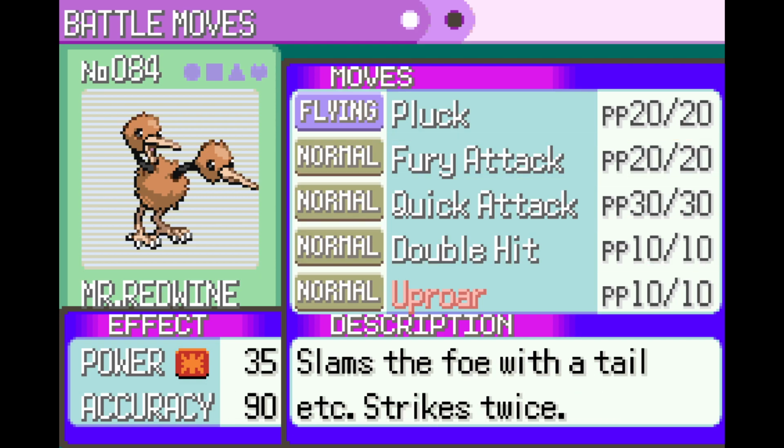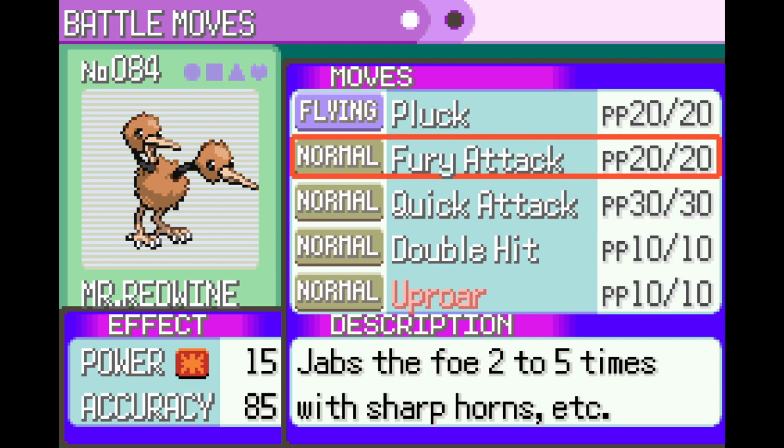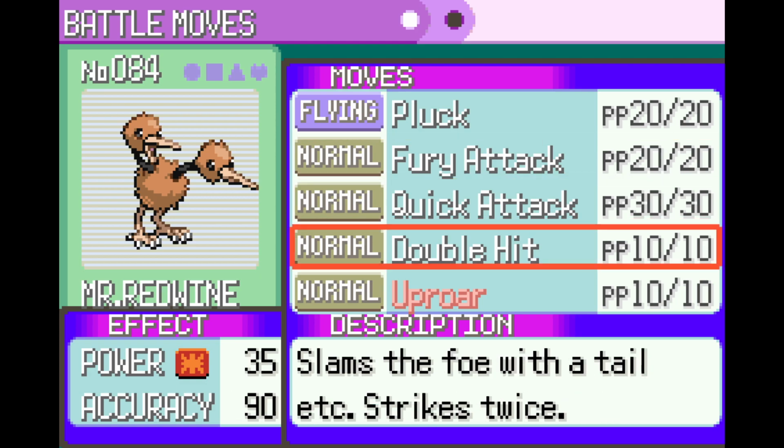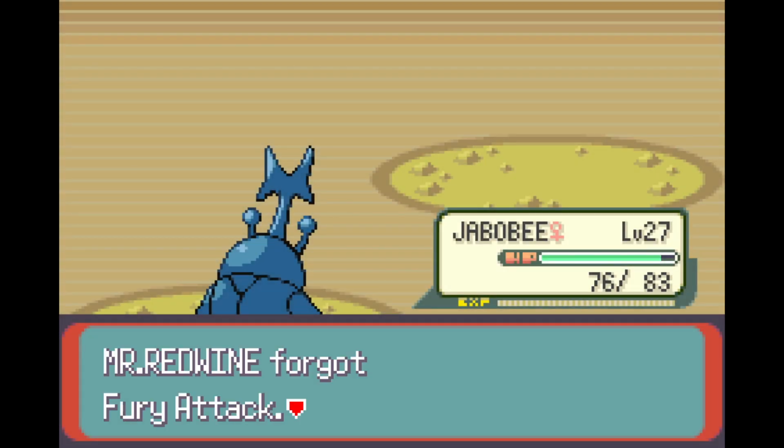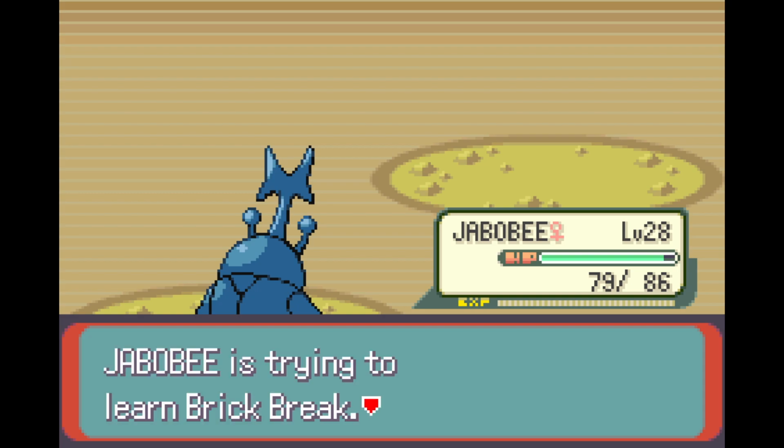No, but which move is better between double hit? 35 twice with a 90% accuracy. I mean, so do we want 70 or 75, but only on 5 hits with an 85% accuracy. I guess we'll do this. But it's just for utility.